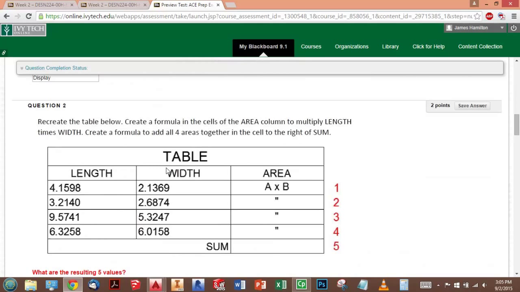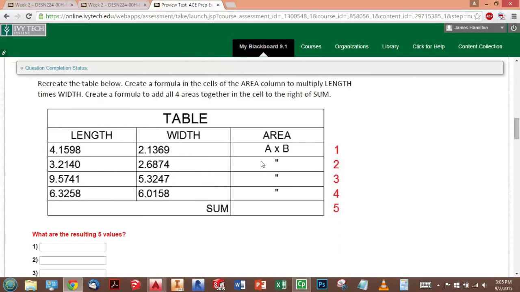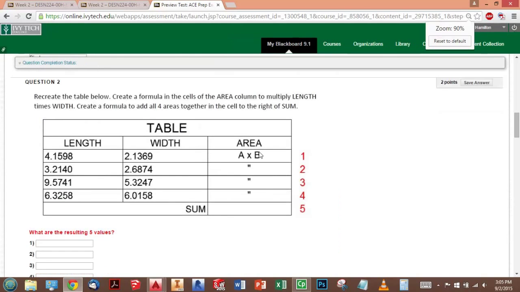All right, question 2 deals with tables. These are not terribly common when you draw in AutoCAD, but it is something that they could test you over. I have seen questions about tables in the past. Now, I don't know if you'll get one or not, but it's good to know how to work these tables because it's not something that people typically know.